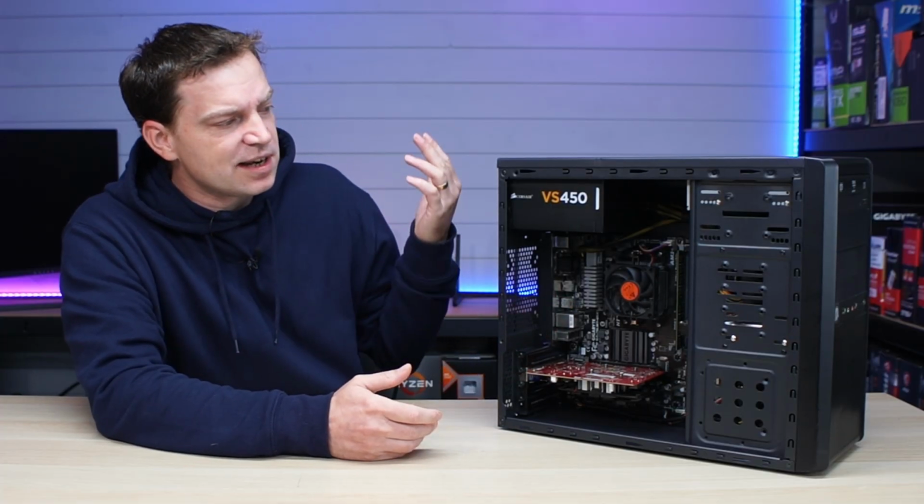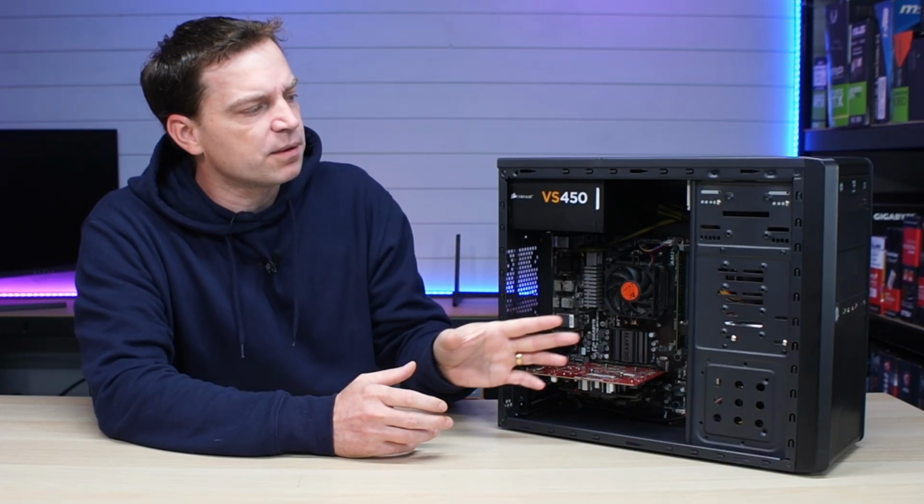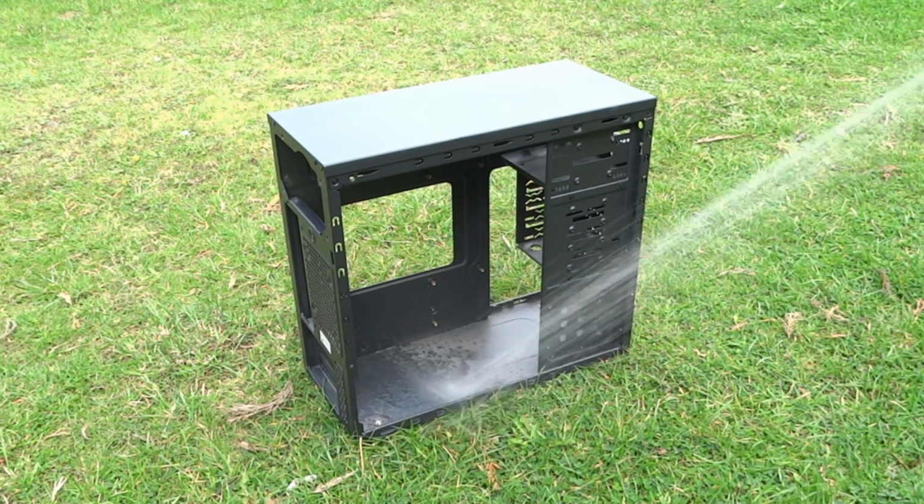But since the last time you saw it, I have done a little bit of work on it. I've not changed any of the hardware components at all, but we have given it a little bit of a tidy up. That was a very easy job to do. We just simply tore the system down and then gave it a clean, the proper budget gamer way.